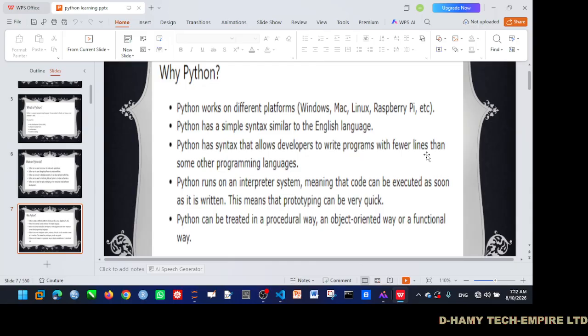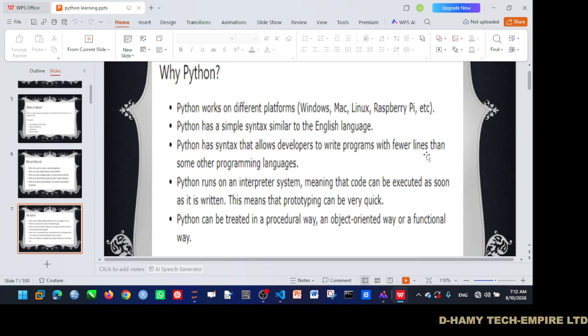The second reason is that Python has a simple syntax, just like English. English is very simple, that's why it is global. The same thing happens to Python. You can easily learn Python just because it's very, very similar to English. By the time you start writing Python and compare it to what programs you have been writing before today, you are going to discover that Python is just like normal English.